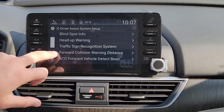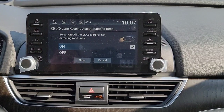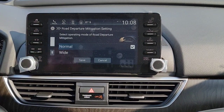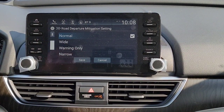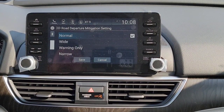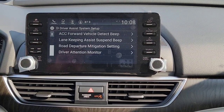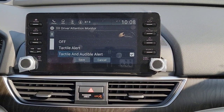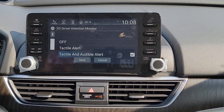Scroll down and you've got Lane Keeping Assist — when you go out of your lane it's going to beep at you. Then Road Departure: you can change the sensitivity or set it to warning only so it won't physically bring you back into the lane. If you hate the correction and just want a warning, change it to warning only. Driver's Attention is next — the car will indicate when you're displaying bad driving habits, suggesting you pull over and take a break. I'll keep it on the default.